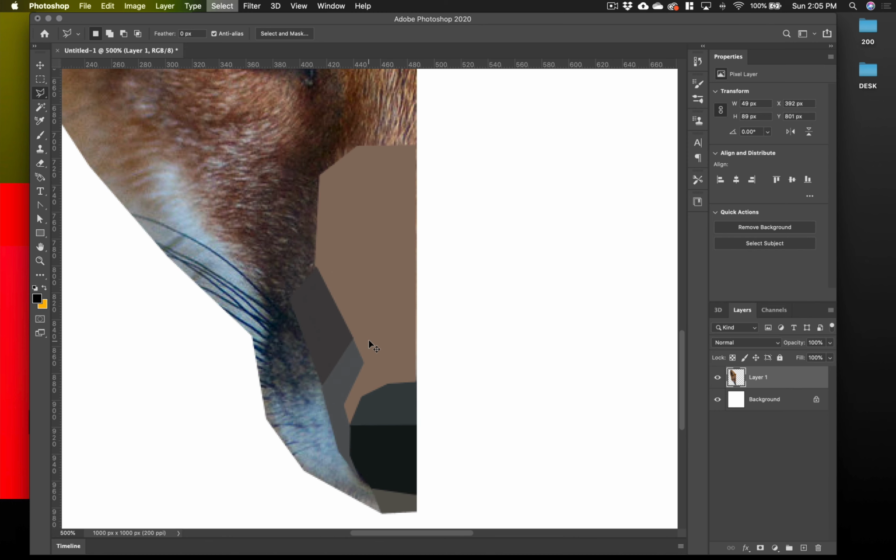It's time consuming. I will speed through this process now, so you're going to see me go through all this, and you'll get the hang of it, and then we'll catch back up when I get the whole fox filled in. So stick with me here. You're going to see some speed art going on.